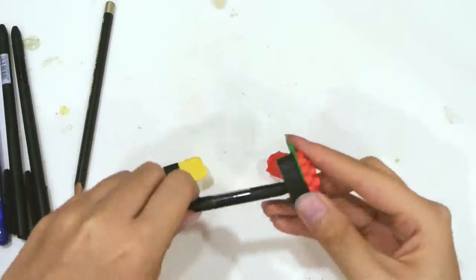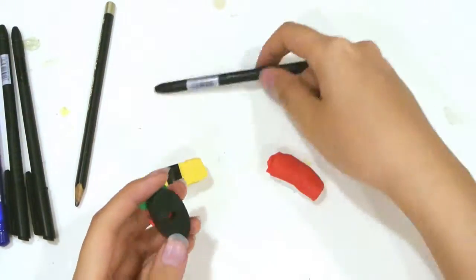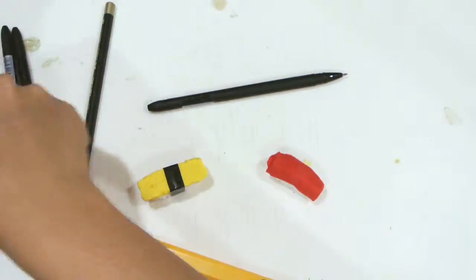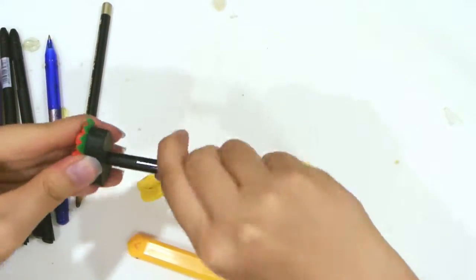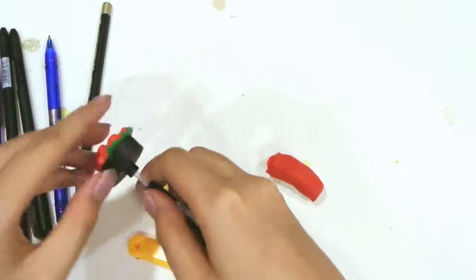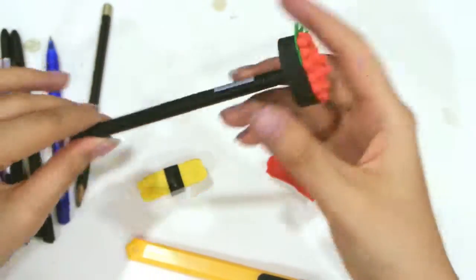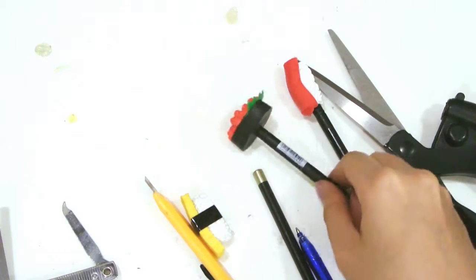To make the sushi in the middle, all you need to do is just cut out the circle in the middle of the sushi and just stab your pen into it. For me, somehow when I bought this packaging, it already had a hole in the middle. Gosh, that sounds so wrong in so many ways. Yeah, I already had a hole in the middle of the sushi, so all I did was just stab my pen inside it. Oh, please remember to add glue, if not, it will just fly off and hit someone in the face. I mean, you want to attract attention with the pens or pencils, but knocking someone in the face is not exactly the best way to do it.